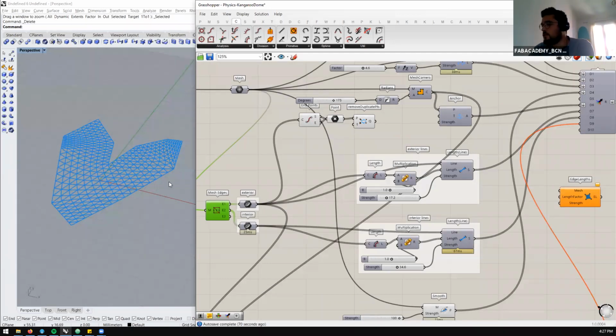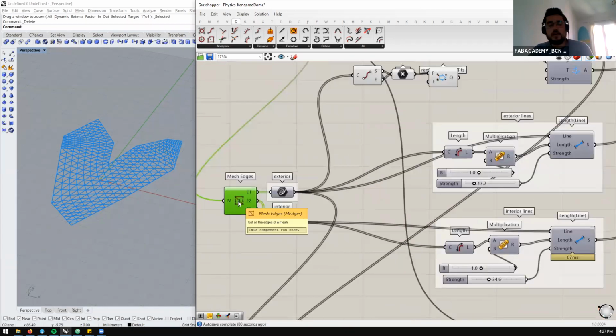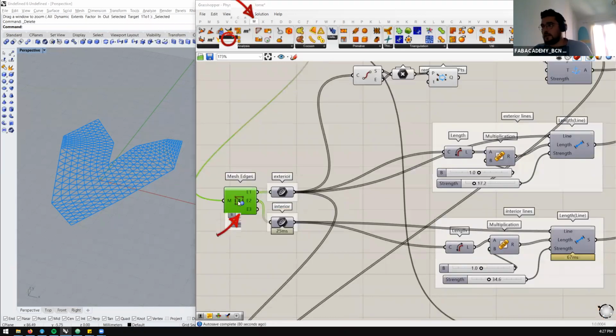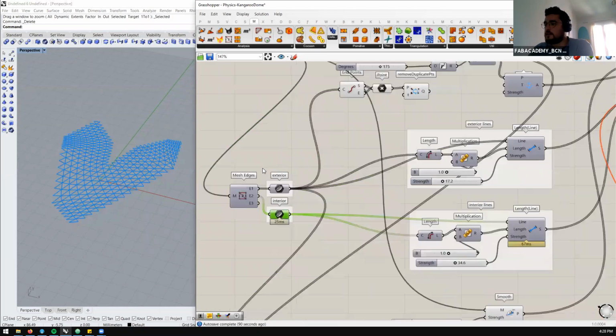But what we can do is assign different behaviors to each type of line. For example, we can take into account that the exterior lines deform less than the interior ones. How do we do that? We can use the Mesh Edges component that is by default in the mesh components of Grasshopper, and we can divide between exterior lines and interior lines.